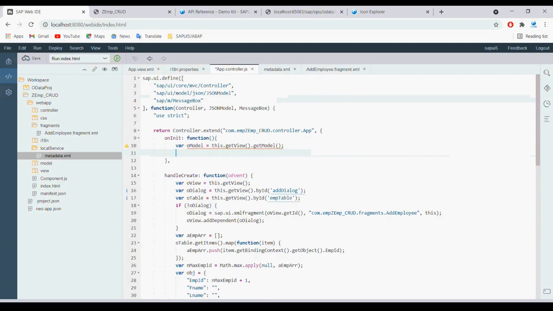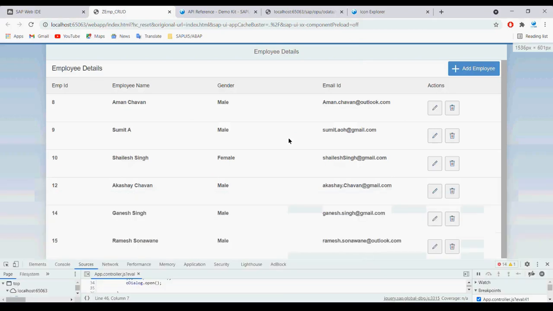Now let's do the read call, because read is also a method which is supported by the OData model. In some cases, initially I don't want to display all the records inside the table. I want to load the data once I click on the Go button. Let's say if I want to select some filters, and based on that I have to pass some filters, then only my data must appear inside this table control.